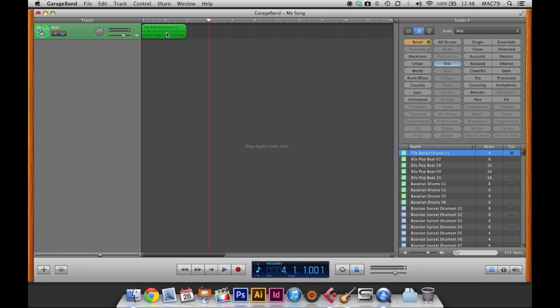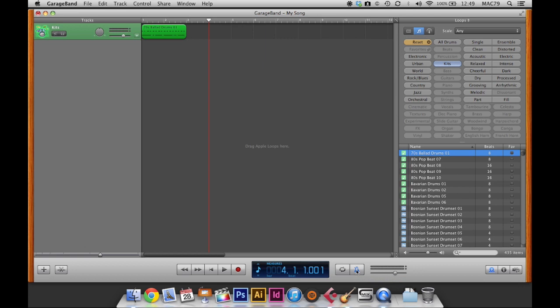You probably noticed that clicking, that's our metronome. By default, GarageBand turns your metronome on, which is down here in your transport bar. You may like it, you may not. When you're recording and you have nothing to reference, you're recording to your tempo, so you'll want the metronome on to keep everything in time.